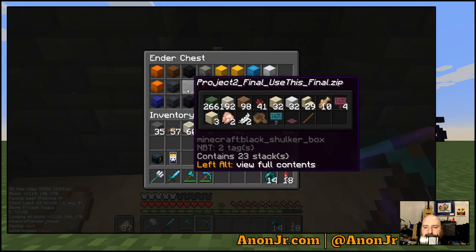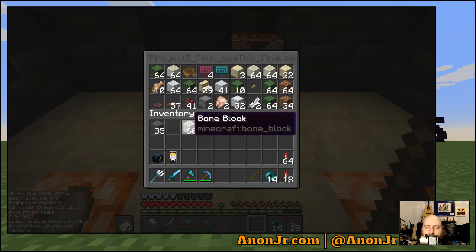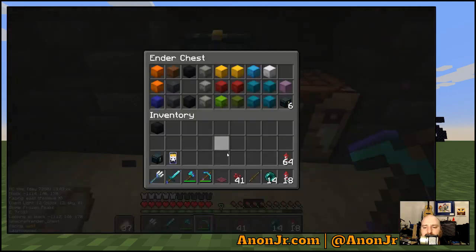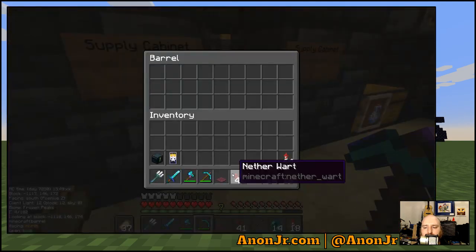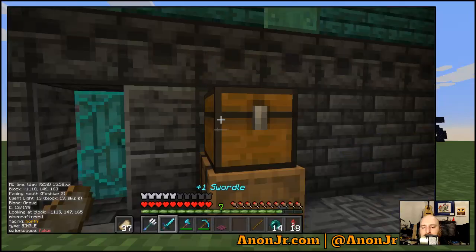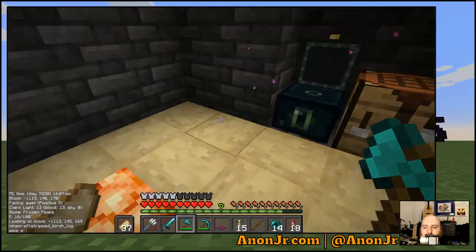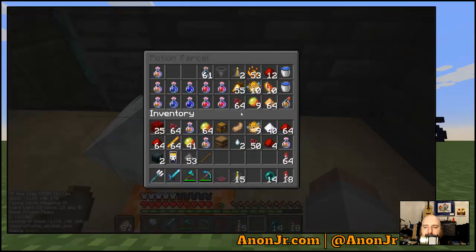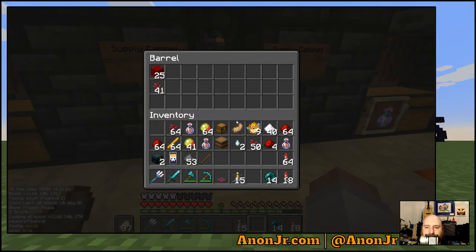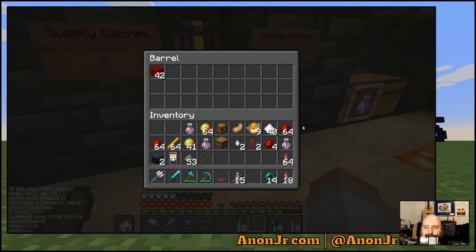Where is a random project box that I can drop the rest of these materials in? Oh, hey, there's a bunch of bone blocks. There's some nether wart. I was looking for a pressure plate. Oh, yeah, I still gotta work on supply closet and putting a bunch of this stuff away. You gotta breathe over there. Alright, let's pack as much of this up into wart blocks as I can, just for storage space.